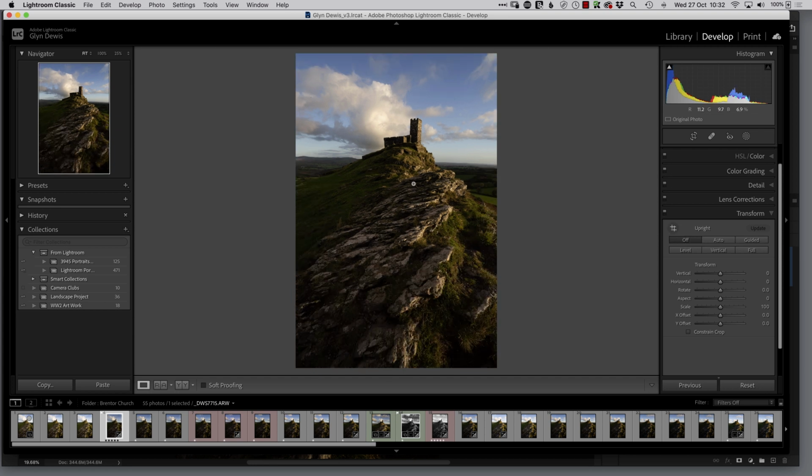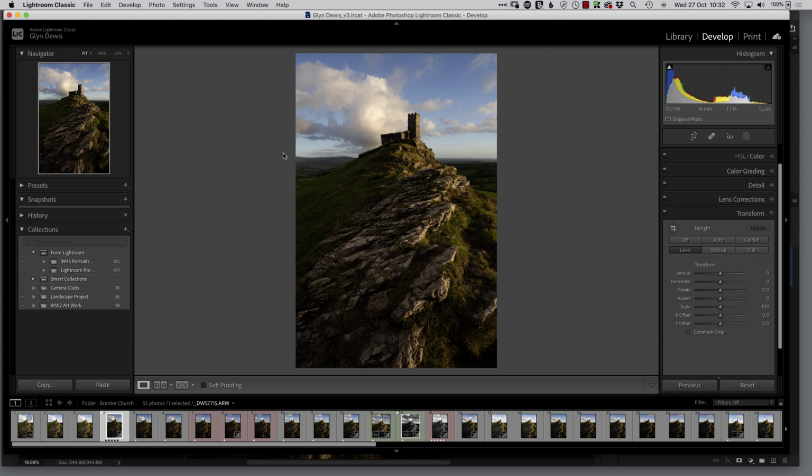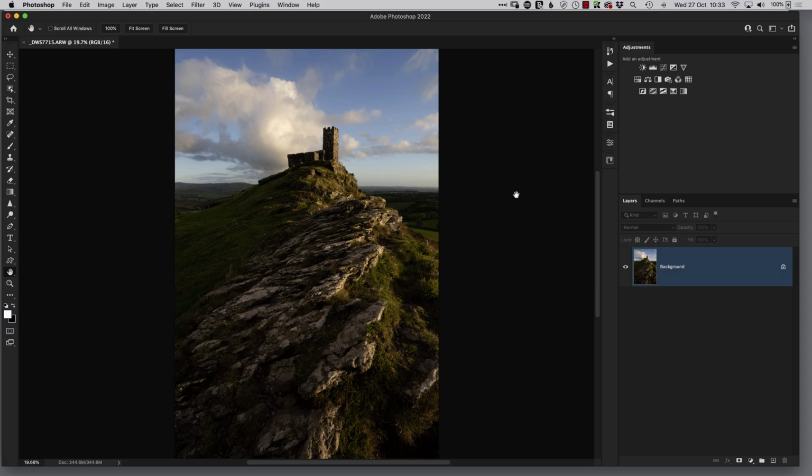So I think all we can do here is just use the leveling. And this is exactly what I did in the original edit. I just clicked on level. So that gave me the nice straight horizon line. Then I dived over into Photoshop, did all the blending, put all the images together with the focus stacking and all that kind of stuff. And then pretty much towards the end of the actual retouch, before I did the black and white conversion, that's when I fixed the perspective of the actual church. So here's how I did it.